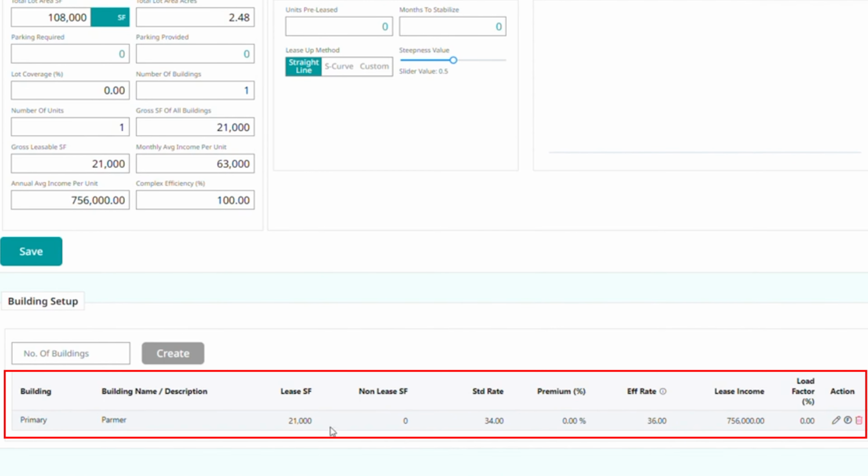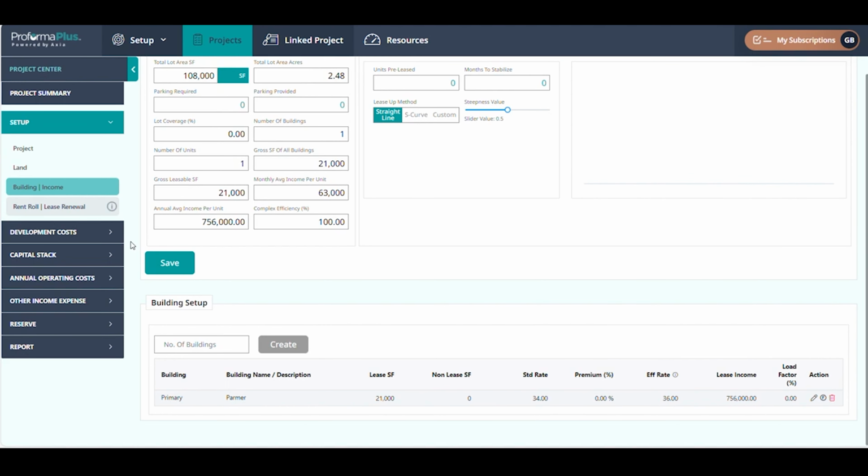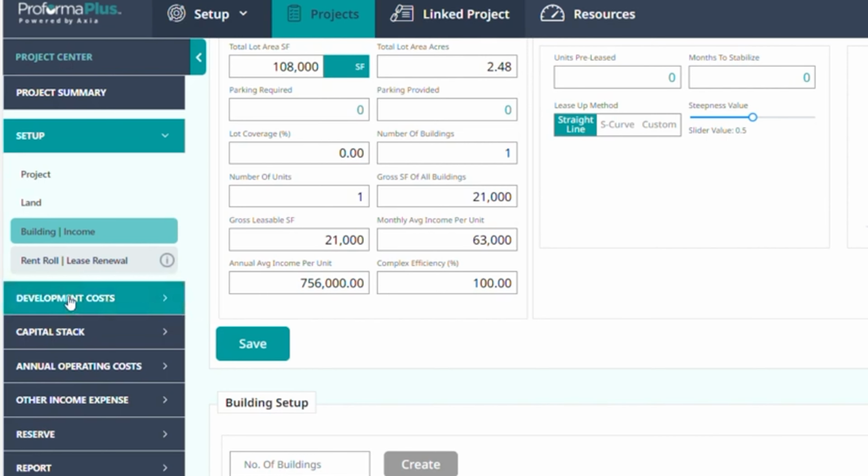Right now, I've determined that this particular project at 21,000 square feet will rent at approximately $34 grossed up per square foot, which gives me $756,000 a year. This is a single use, so it's quite easy to back into a number. I'll come back and visit that after I have input all the other data that's essential.